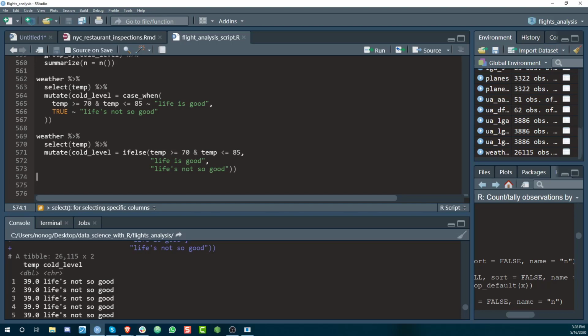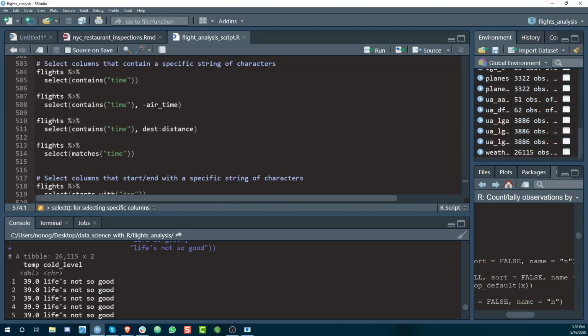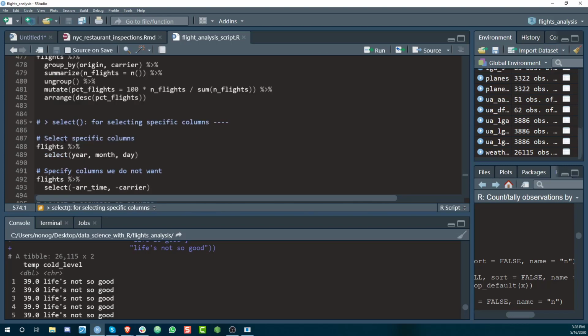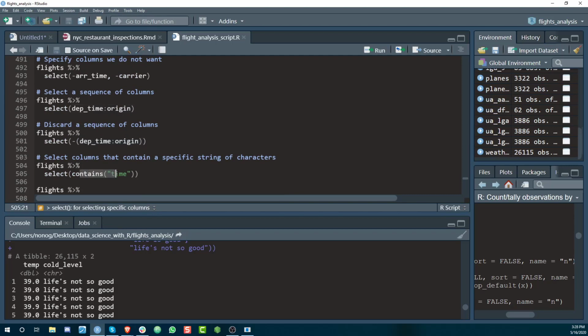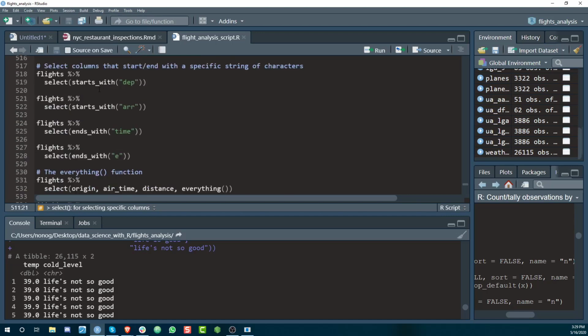Okay, all right, so we are back. Again, I was going to wrap up anyways, but guys, we've learned a few functions today. The first function that we learned was the select function, which we used actually after talking about it. The select function is a good function if you have a very large data set with many columns and you want to discard some of them. And actually, I also showed you some smart ways of selecting the different columns that you are interested in for your analysis. Okay, so that's the first function that we learned.